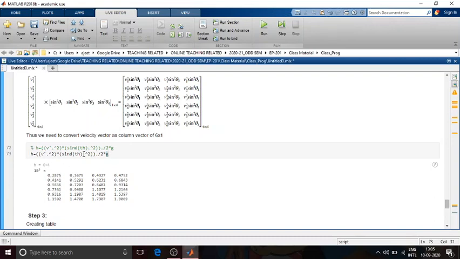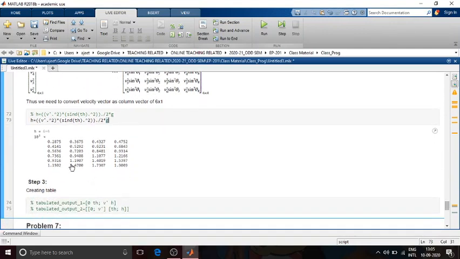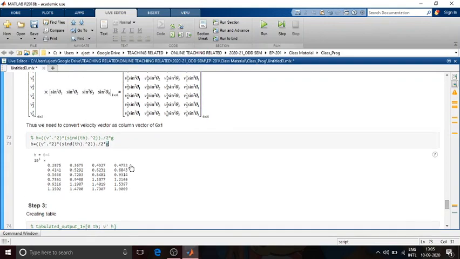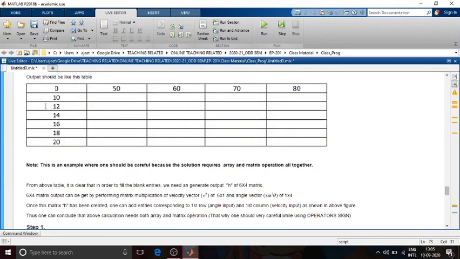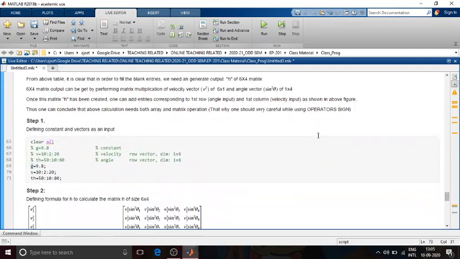The format you can always change by format commands that we have already mentioned in the first PPT, and maybe have not discussed, but it is mentioned in the last slide, so you can go through it. But one thing, it has done the job. It has actually calculated the H matrix of dimension 6 cross 4, in which the rows represent the velocity, and the columns represent your angle. Now what is the next job?